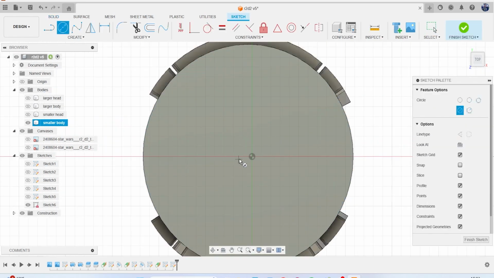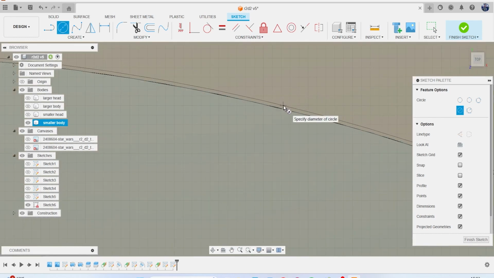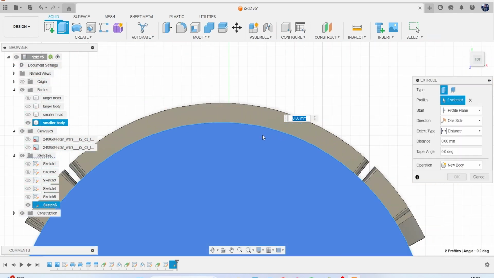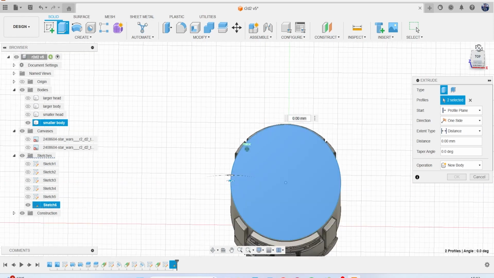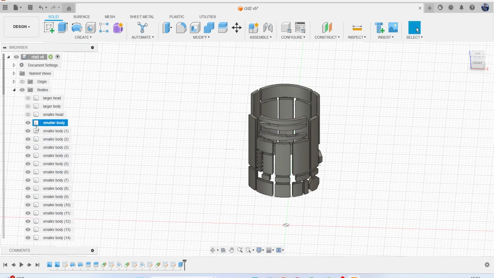Let's do that circle, go up to the middle, and come up. And hit E to extrude. Grab that circle, drag it down. Okay, so we've got that detail there.